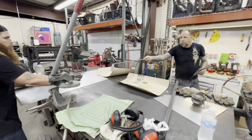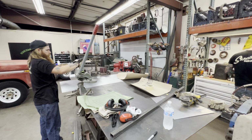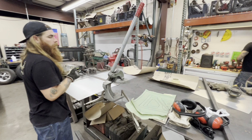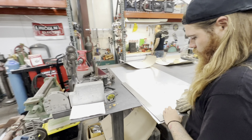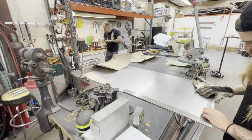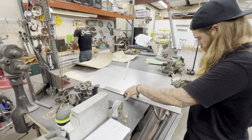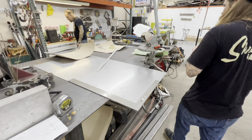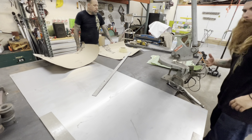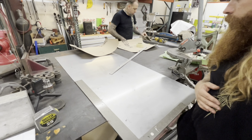All right, gentlemen, next steps. Big square, cut in half. Done. So we trimmed up the templates just to make them fit a little bit better in the sour box there. So Blake's gonna go ahead and cut this piece of sheet metal right in half, and it'll give us just about enough to make this work here. Cut in half.